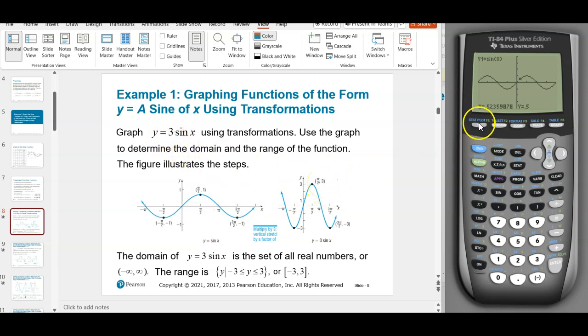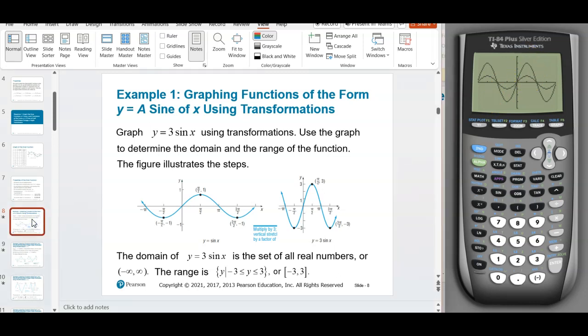So what I'm going to do here is, there is the sine function. I'm going to do y equals, and then right down below it, I'm going to do 3 times the sine function. And when I hit graph, there's the sine function, and now you're getting 3 times that sine function. So you can see it has all the same x-intercepts. So 0 times 3 is still 0. It's just all the other outputs are being multiplied by 3 before they're plotted. So they're always 3 times as big as they were. So the negative 1 multiplied by 3 is negative 3. The positive 1 multiplied by 3 is positive 3. So this thing is being stretched.